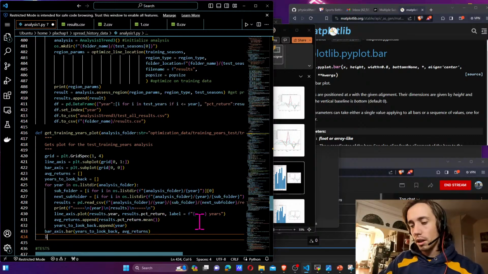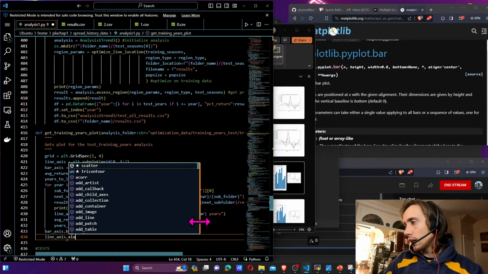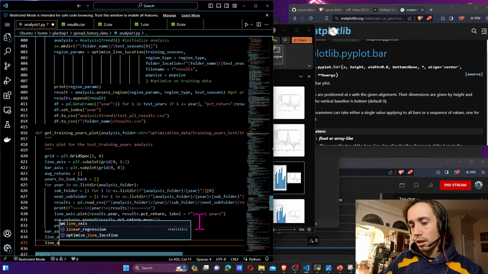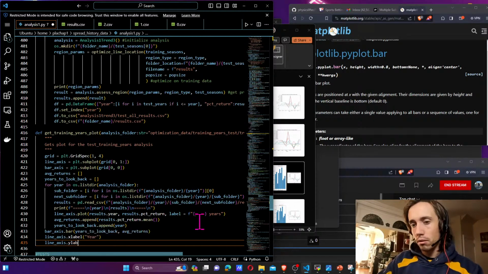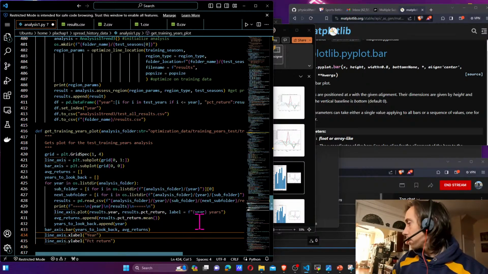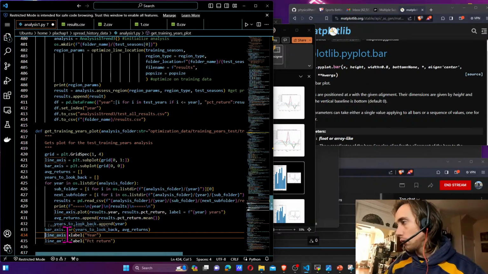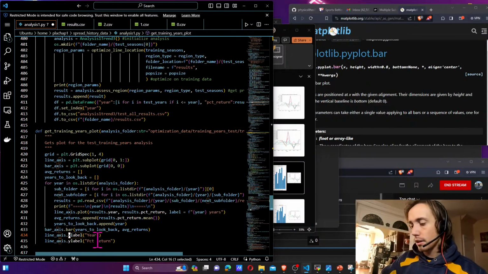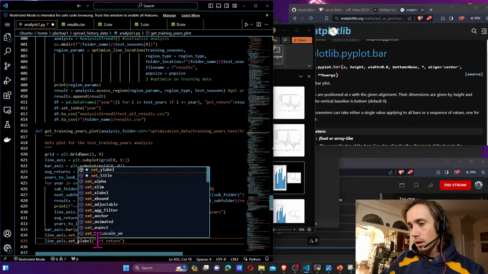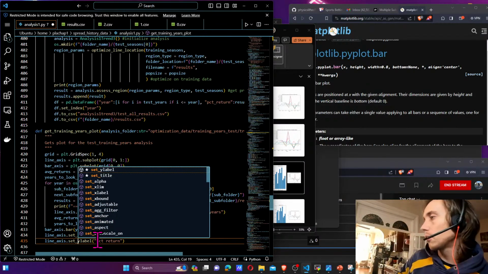And then we're gonna say line axis dot x label is year, line axis dot y label is percent return. These have to be set x label and set y label for it to work on an axis. Set y label, set x label.